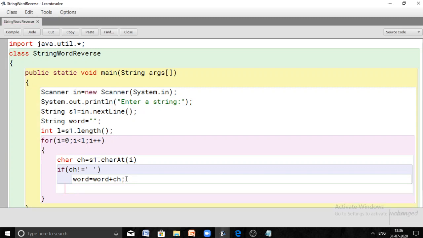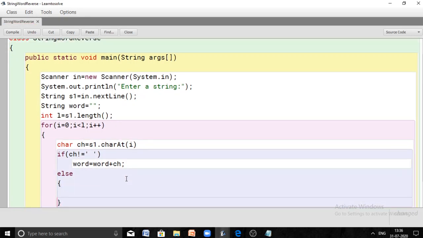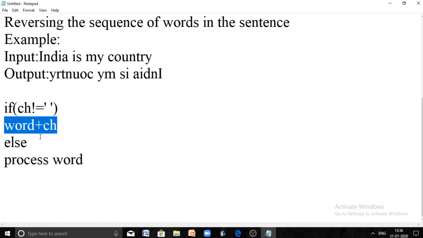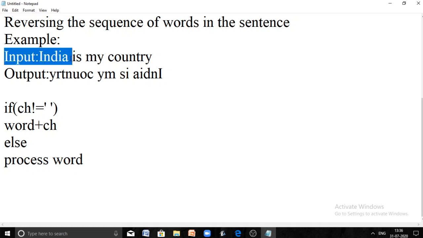But if the current character is a white space, then what to do? If you are encountering a white space, whatever you gathered after the previous white space and before the current white space will be a word, right?